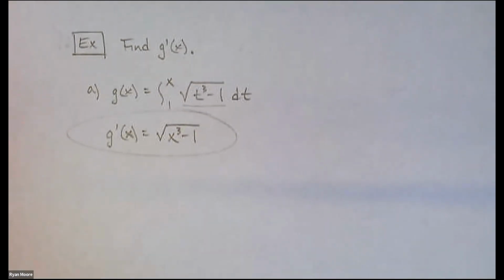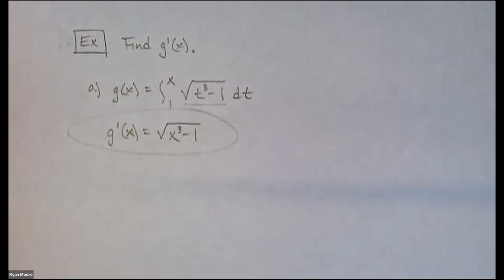Okay, before we go into part B, let's pause and reflect on what we just did. So we skipped all those middle steps, right? Here's the thing. For this particular function, square root of t cubed minus 1, we wouldn't be able to do those middle steps even if we wanted to. Like the example we did earlier with 2t, we could do the antiderivative, plug in the x, plug in the 3, do a derivative. We could do it that way. Here, good luck.